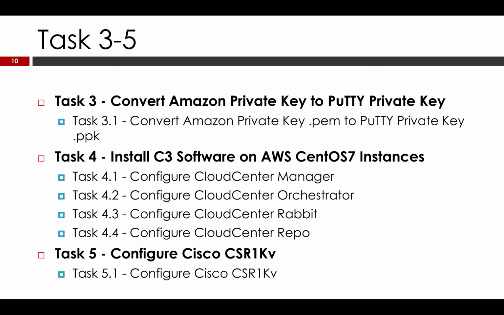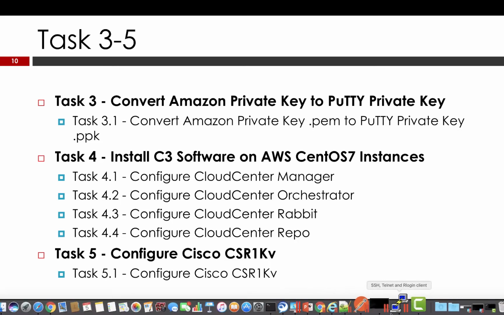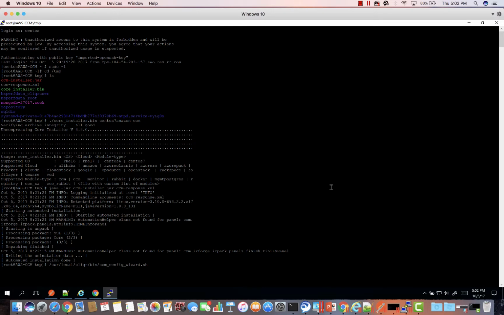Since all the configuration steps are pretty repetitive, I'm going to be going over one of the configurations with you for demo purposes. So let's configure the CloudCenter manager together. I will be giving you an overview right here. So as we go into the PuTTY environment, as you can see, I'm already inside the root of the CCM, which is the cloud manager.